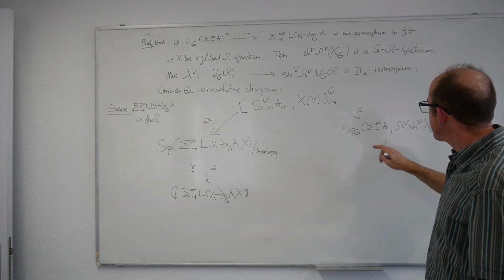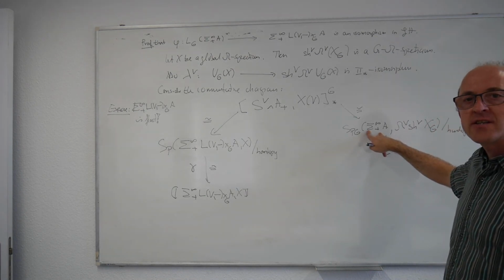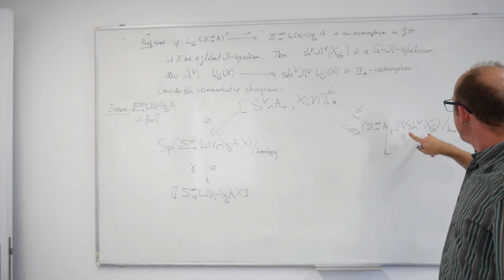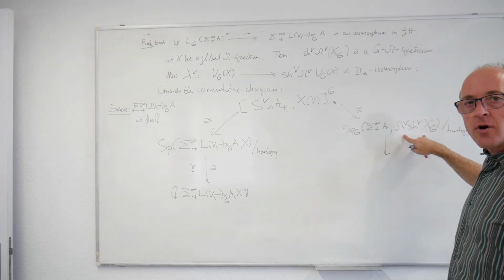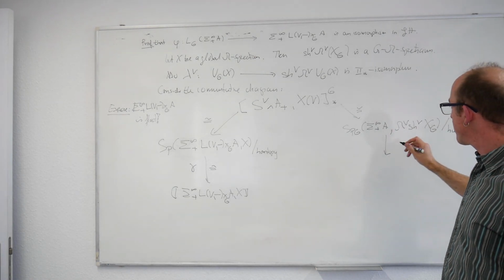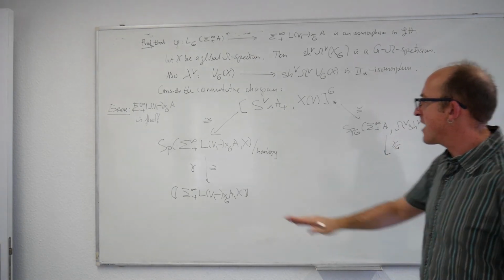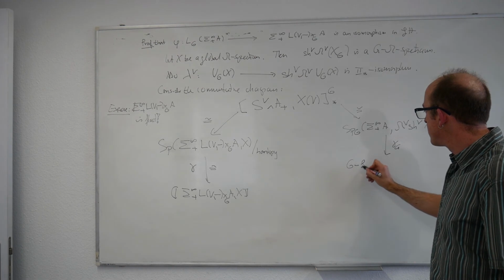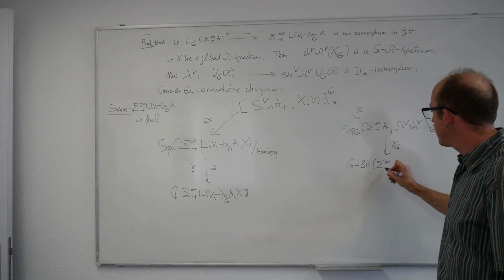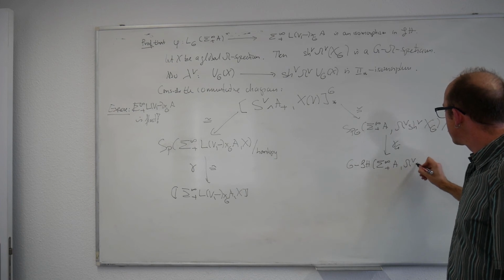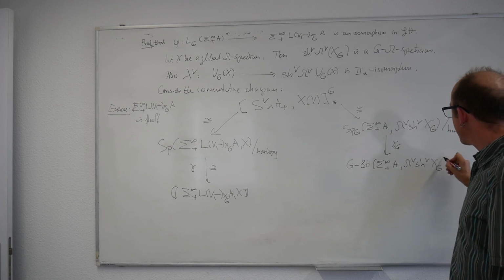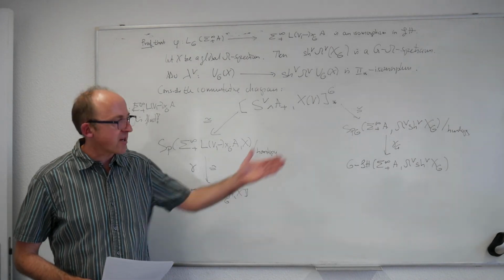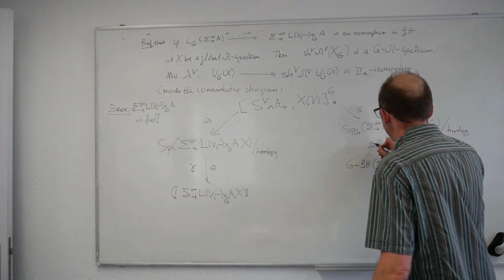Here, we're in the situation that, because A was a cofibrant G space, this will be cofibrant in the projective model structure of orthogonal G spectra, the one that's used by Mandell and May. This is a G omega spectrum, so this is actually a fibrant object in the stable model structure of orthogonal G spectra. So the localization functor, the analog of this localization functor, but for orthogonal G spectra, gives us a bijection to morphisms in the G-equivariant stable homotopy category between the same objects. So strictly speaking, I'm using something here that I haven't fully discussed. I've only indicated these stable model structures on orthogonal G spectra, and now I'm actually using them. So this is another bijection.